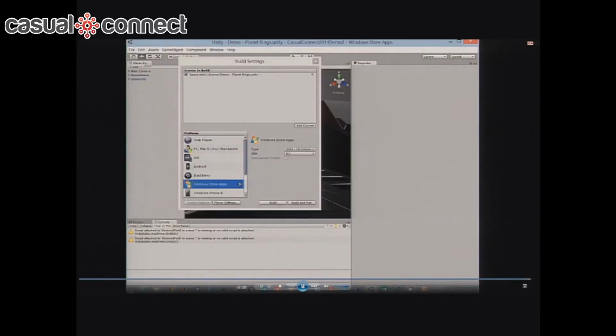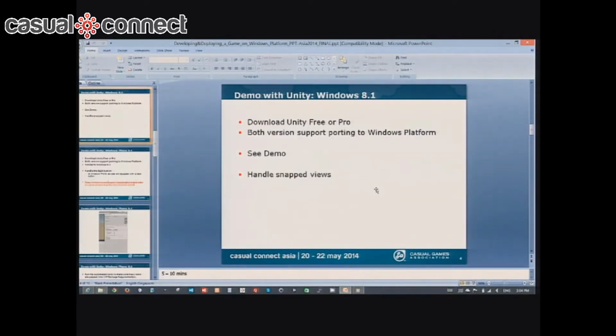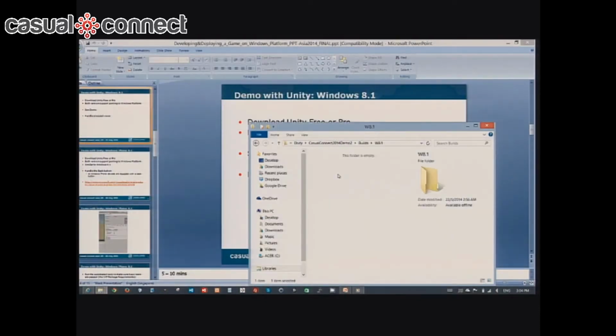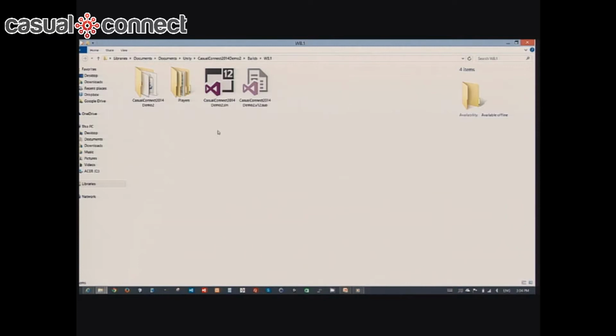At the end of it, you get a folder created. I'll just open up the solution that is created.